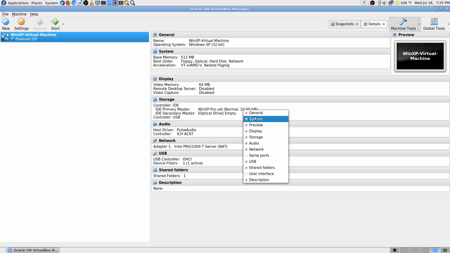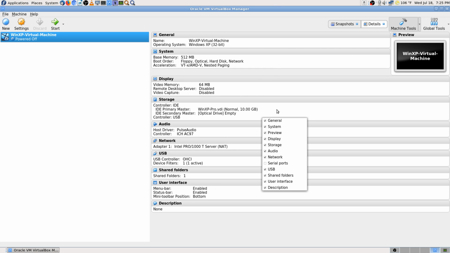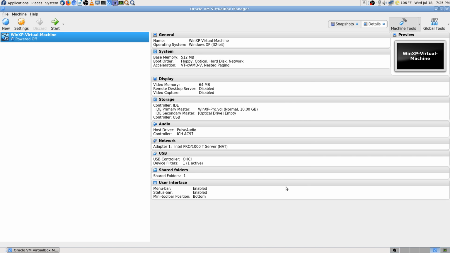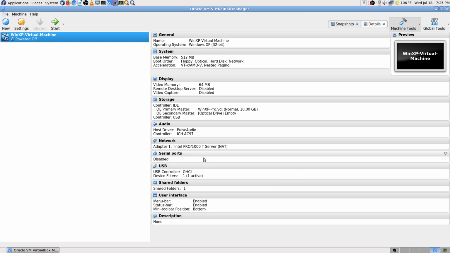Somehow I didn't do that on purpose, but it brought up everything that's just a select box. What is that? Okay. Oh, right-click anywhere in there and you'll get that. Description. User interface description. Well, it doesn't hurt to have it there. And what's the other thing? Serial ports. I'm going to leave it like that. But this particular machine doesn't have serial ports. It's actually the mother machine.